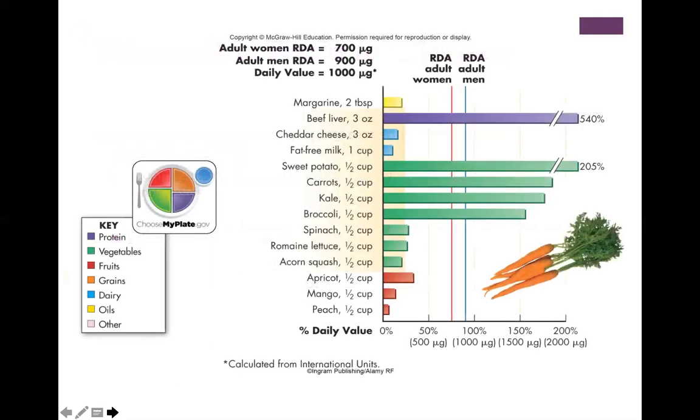This is another chart showing some food sources of vitamin A, and you can see that beef liver is one of the richest sources, but then also some of these green and orange colored fruits and vegetables, as well as a little bit in dairy. Mostly this is stored in the liver, so that's why the liver is so concentrated. In animals, it can also be stored in the kidney, the bone marrow, the adipose tissue, the testicles, and the eyes. And most Americans in North America are eating enough to meet their DRIs for vitamin A, which happen to be 900 micrograms for men and 700 micrograms for women.